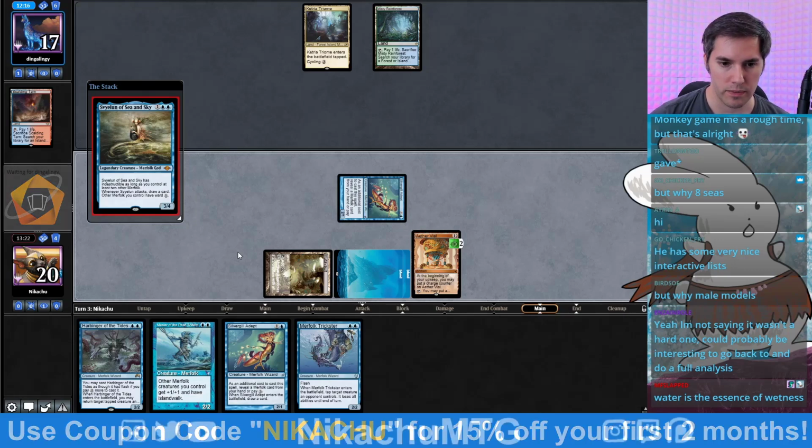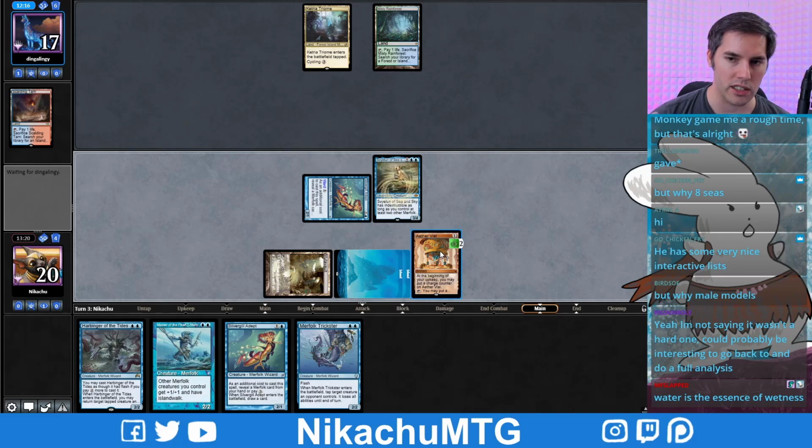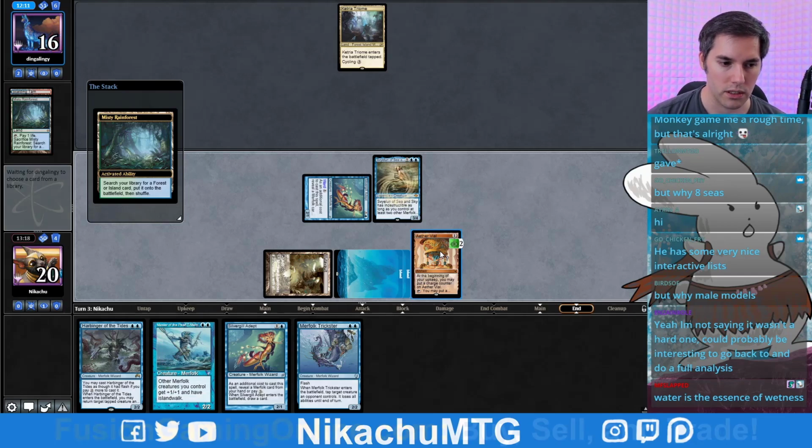Let's see what happens. I don't want to play Silvergill Adept right now and see if I draw a counterspell, because my opponent easily could be playing with Anger of the Gods in these types of lists and they just wipe away my 2 Silvergill Adepts.